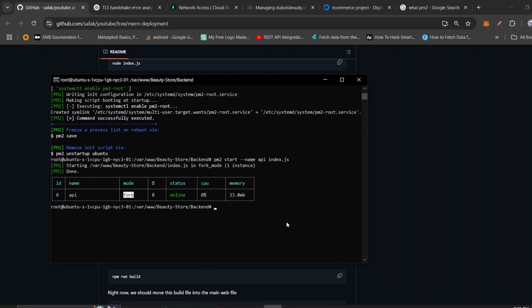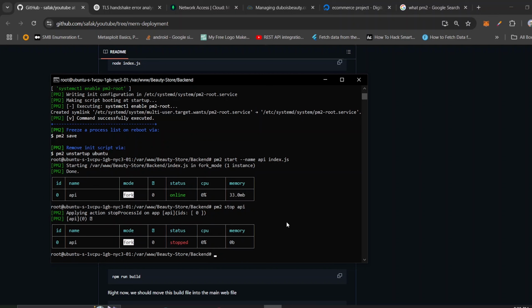So also you can do other things like stopping. So I can do pm2 and then I can say stop, and I think I can stop using the name of that instance. So if I do that, you can see I have stopped, and also I can delete an instance. So to delete an instance, I'm going to do pm2 and then delete, and then I can delete using ID. For this case here, the ID is 0 right here.